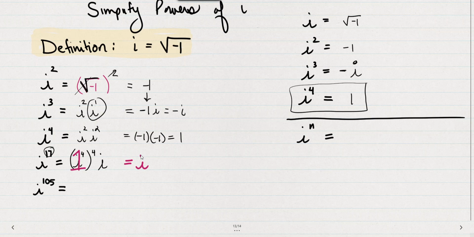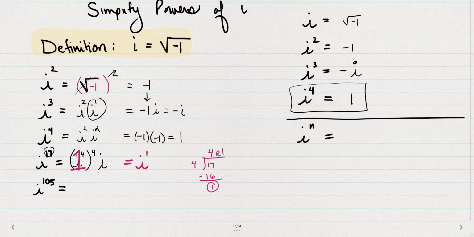Now off to the side, let me show you some interesting arithmetic. If I do the 17 and then I'm dividing by 4. Why 4? Because remember, what we're doing is we're trying to group them in 4s. And I'm not going to really be concerned with how many groups of 4 I can get. That there's 4 groups of 4 isn't important. What's really going to be important is this remainder, right? That remainder 1 tells me that's what i to the 17th is equivalent to. It's equivalent to i to the 1.